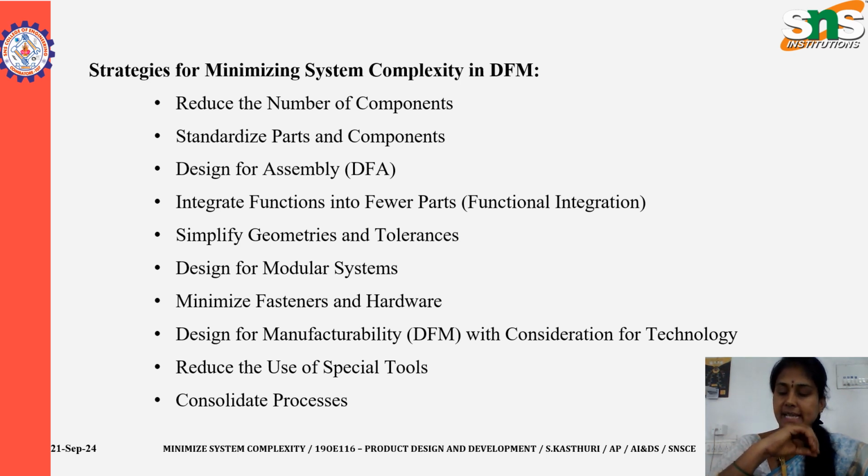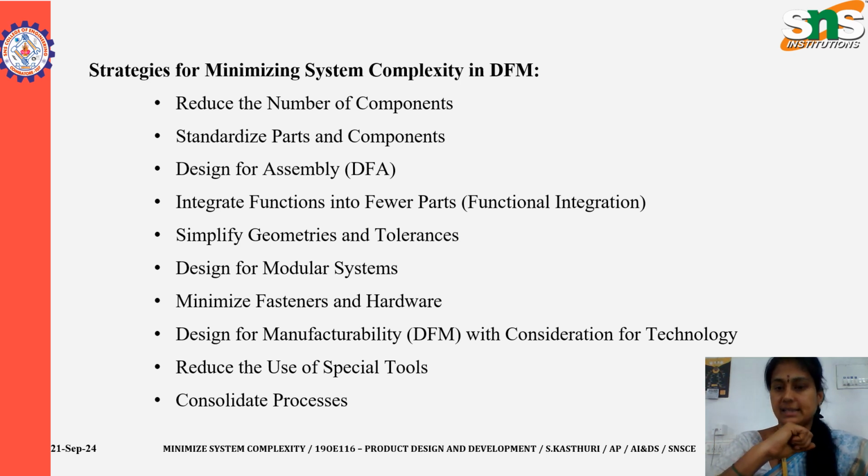Second one is to standardize the parts and components. Use standard off-the-shelf components and materials that are widely available and used across multiple product designs. The main benefit of this is that standardization reduces procurement complexity and tooling cost, and leads to easier sourcing and inventory management. It also minimizes part variety and simplifies assembly operations.